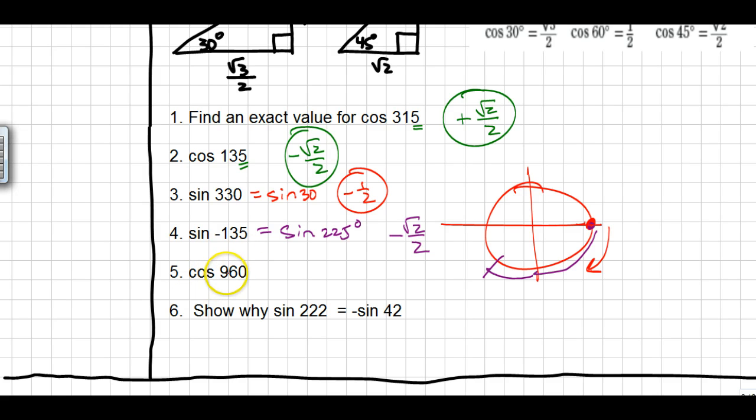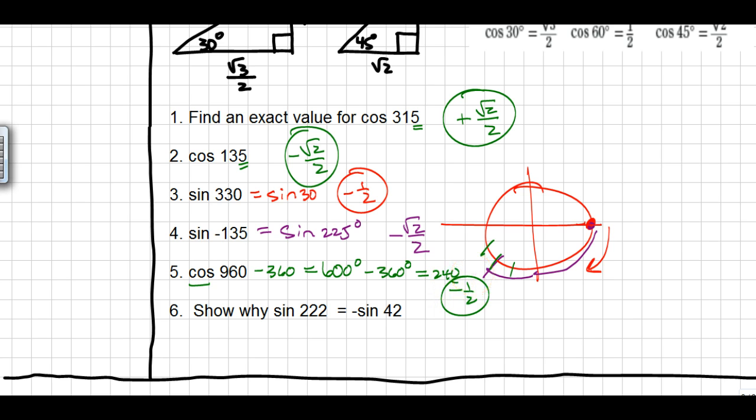Again, you might run into situations where you've gone around the circle multiple times, so you'll just take away any extra rotations by subtracting 360. So if we do 960 minus 360, obviously there we get 600. And then if we take away additional rotations again, if we take away another 360, we get 240. So I know that that's the third or last click in quadrant 3, and I know that that's going to match with 60 in quadrant 1. So the cosine at 60 I know is positive half, but now that I'm in quadrant 3, I know it's going to be a negative half.